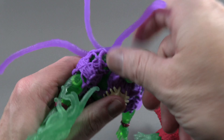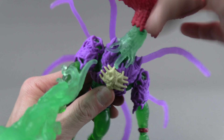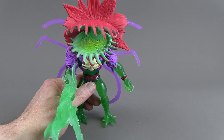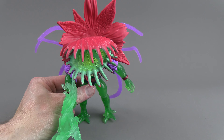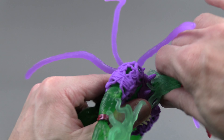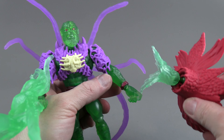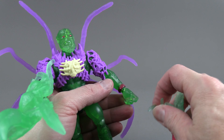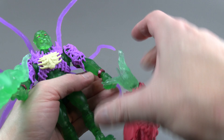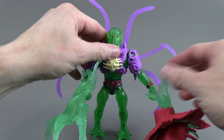They mean for you to remove his head — that's what this ball socket in the back is for. So this is pretty crazy, which is excellent for a MOTU versus Ninja Turtles type figure. Really, really crazy. This appendage here seems more defined, and I think they mean for you to hold it kind of like a gun. So that is how he can hold the flytrap accessory — it's a cool design, and if you're going to pose him in some kind of extreme pose, you'll need a figure stand.